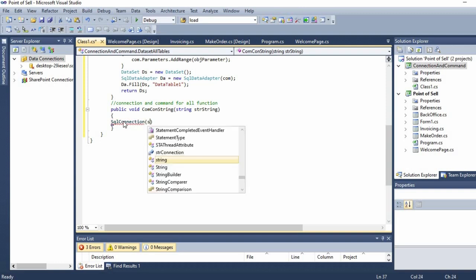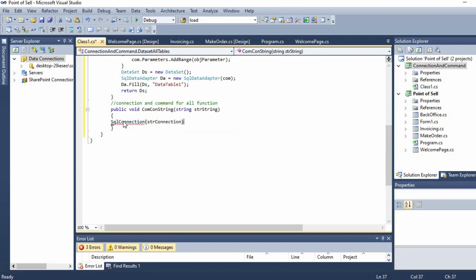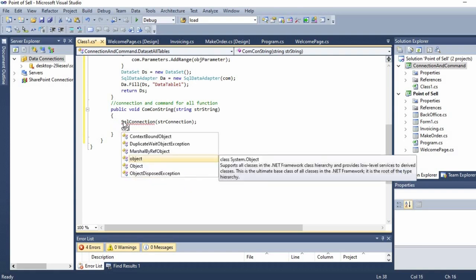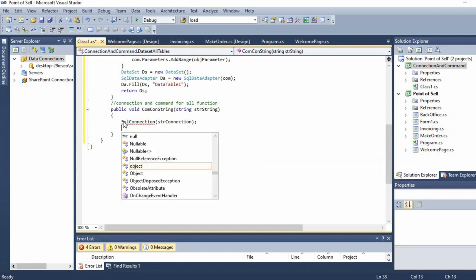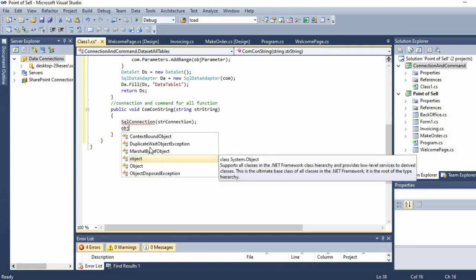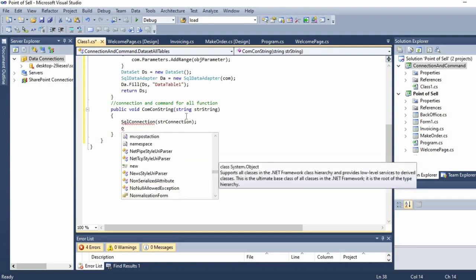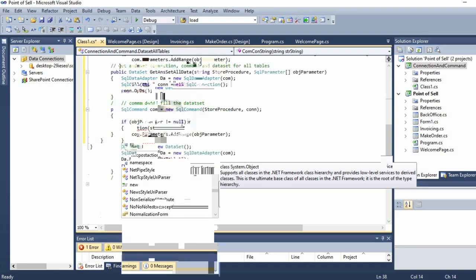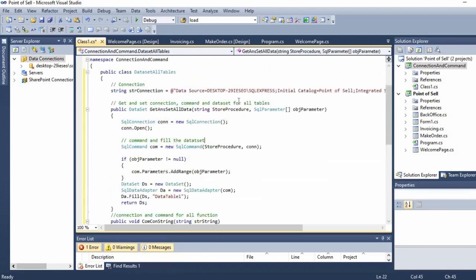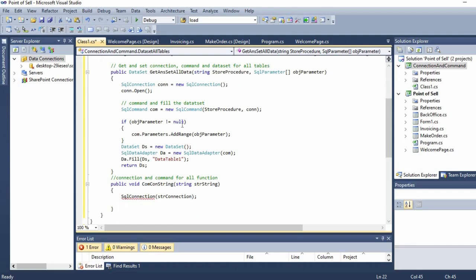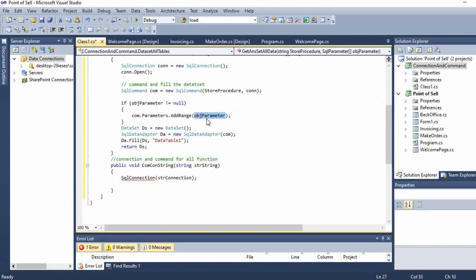Okay, then obj SQL obj. Okay, let's see what obj parameters to procedures. Okay, obj parameter, yes, connection string.